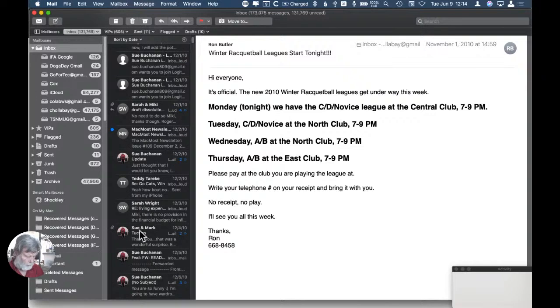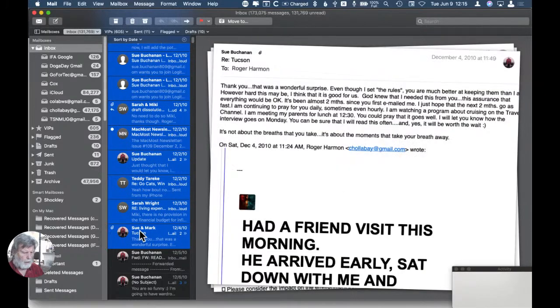Okay, so the way we do this, we click on the first message, we hold down the shift key, and while we're still holding down the shift key, we click with the mouse or the trackpad, and we select everything between the first message we clicked on and the last message we clicked on.